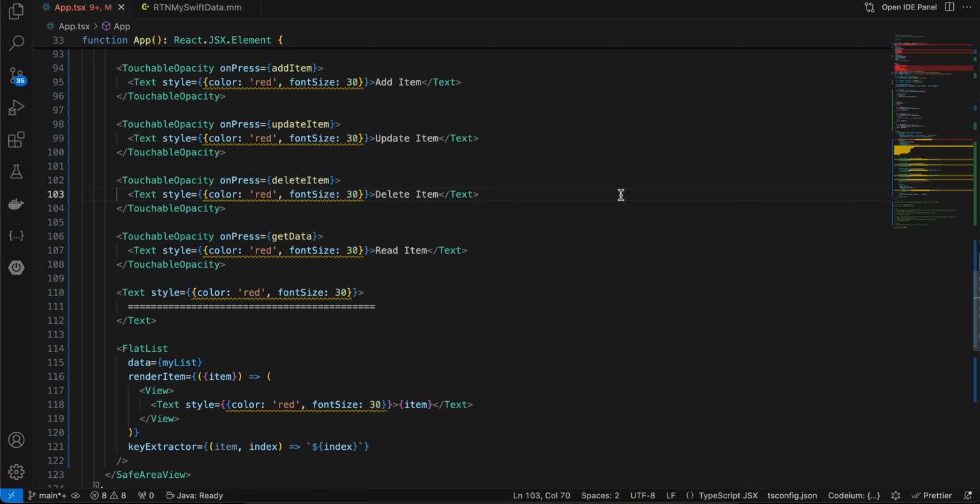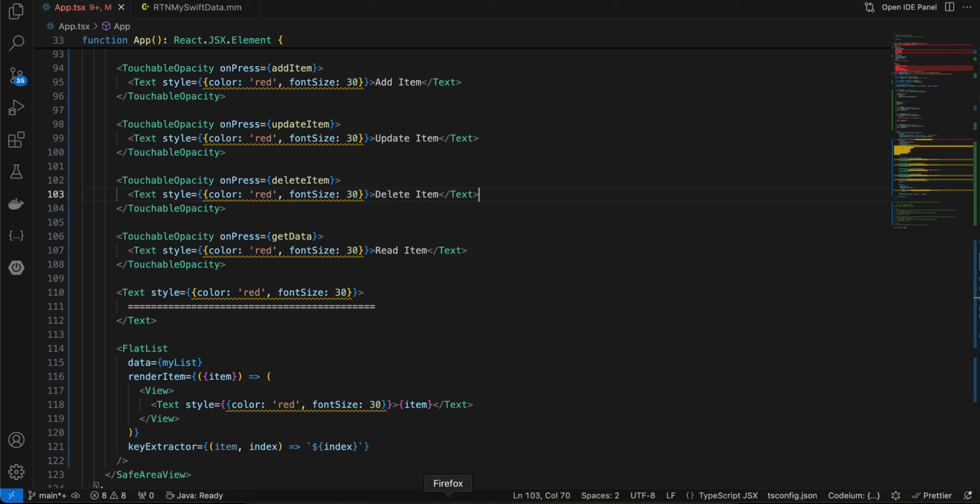The reason why I'm using Swift data is because I have written all the logic on the native iOS side. If you use something like Watermelon DB or SQLite, some React Native package for it, then connecting that with the app shortcut from the native side is extremely difficult. That's why the core logic of the app shortcut I have kept on the native side itself.